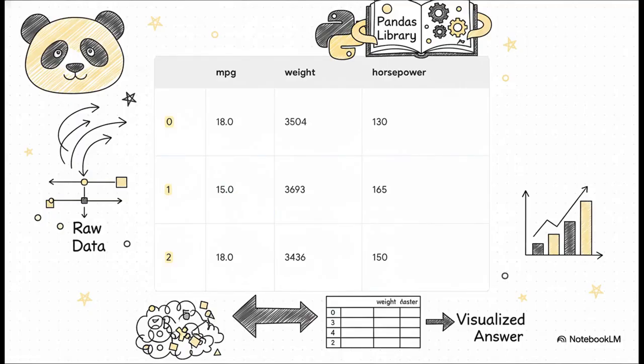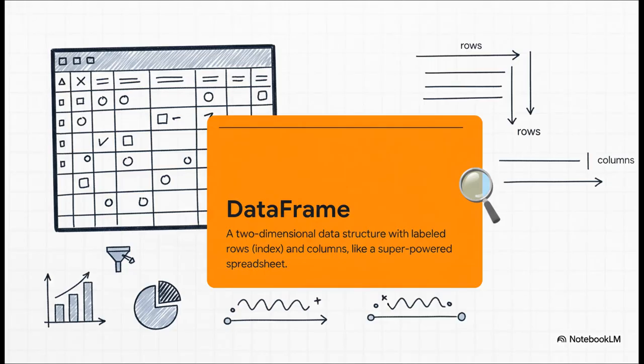And this is where the Pandas library swoops in to save the day. Pandas is a Python package that's built specifically for this, for manipulating data. It lets us take that raw, messy file and load it into a beautiful, clean, table-like structure that's actually easy to work with. So the star of the show here is this thing called a data frame.